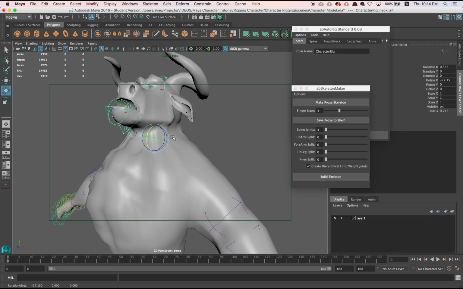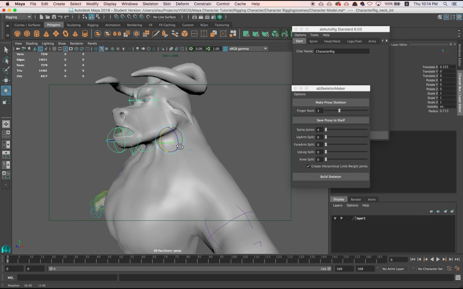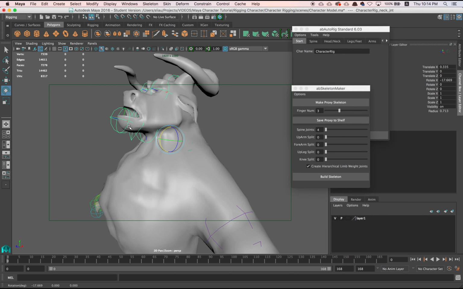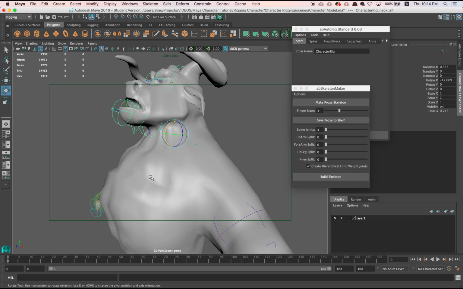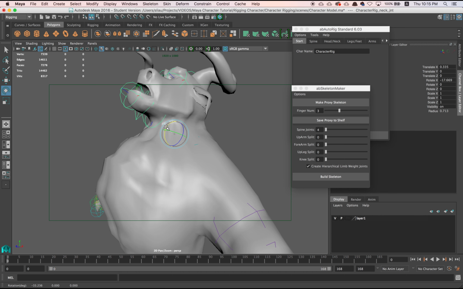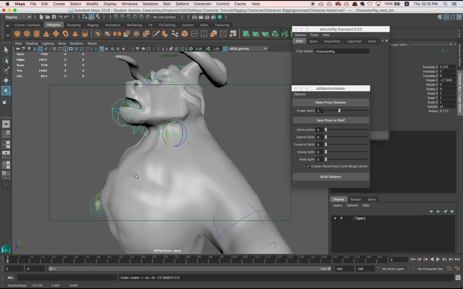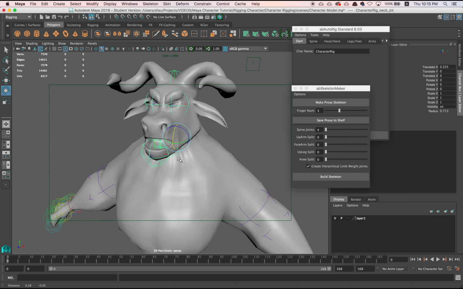So we would need to actually tell Maya that this joint only affects the head. It shouldn't affect the chest like this. It can move up just a bit, but not so drastically as this. It shouldn't distort the mesh like this. So in order to do that, that's called weight painting.